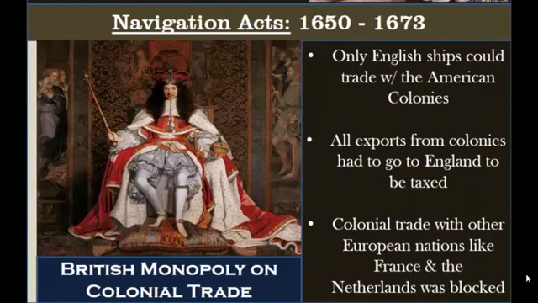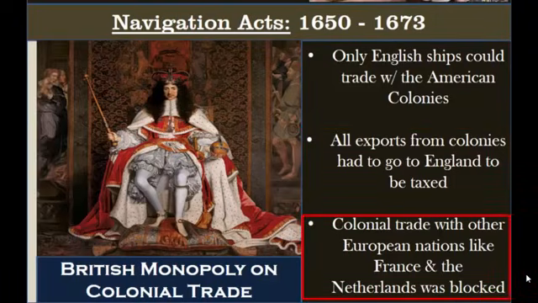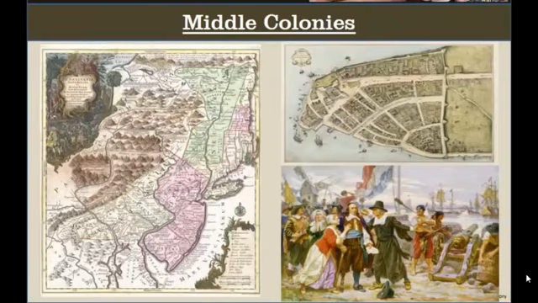We will also be looking at how England tried to maintain its grip on this growing importance of North American trade. England passed laws such as the Navigation Acts, which mandated that only British ships could trade with the colonies and that all exports had to travel through English ports, in essence blocking their European rivals like France and the Netherlands out of lucrative trade with the colonies. After all, it wasn't just the New England colonies that were taking part in the Atlantic trade network. It was the Middle colonies as well.